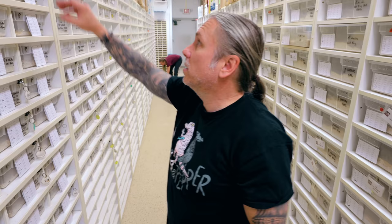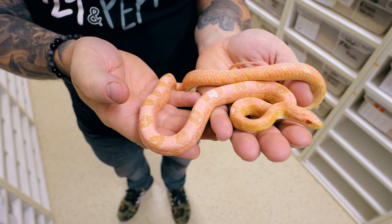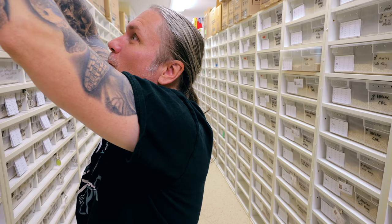This snake here — I remember this snake. This is one of the most gorgeous snakes I've ever seen: a pink coral corn snake. This is a snow corn snake, but just pink. When I started breeding reptiles, the animals that are out there now — I could have never imagined in a million years we would have seen them.